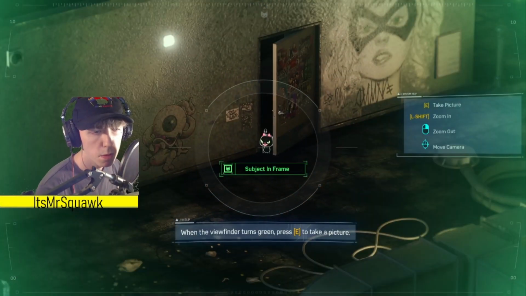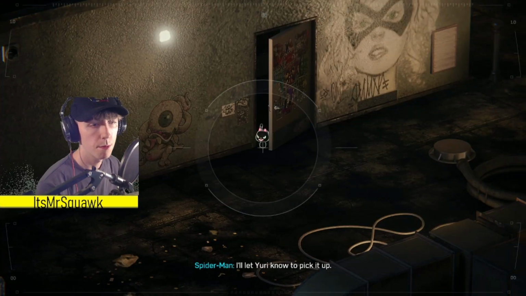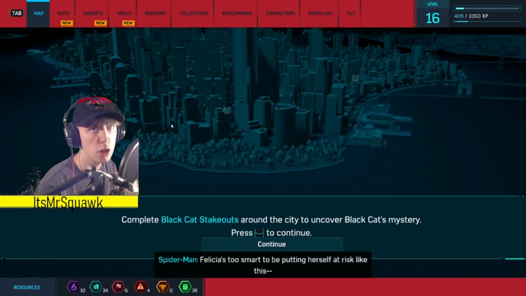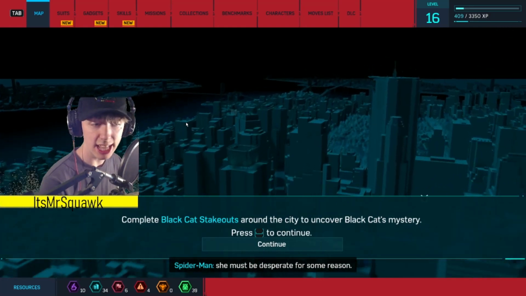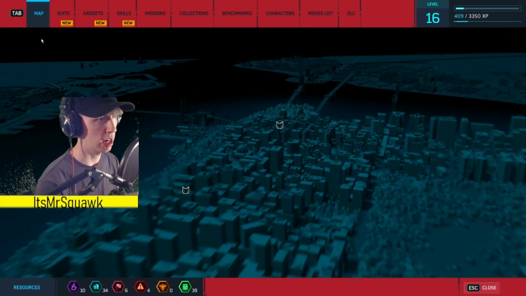One of her cats. She packs those with range extenders, then harvests nearby RFID cells. Okay. I'll let Yuri know to pick it up. Okay, perfect. Okay, so she's Black Cat gone somewhere which we don't want her to go. Complete Black Cat's gate stakeout around the city to uncover Black Cat's mystery.